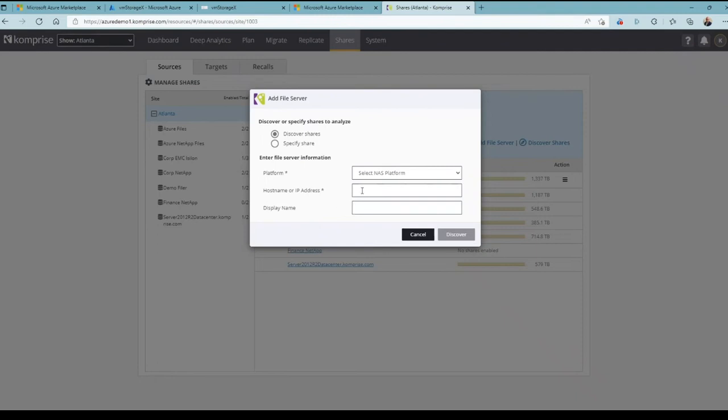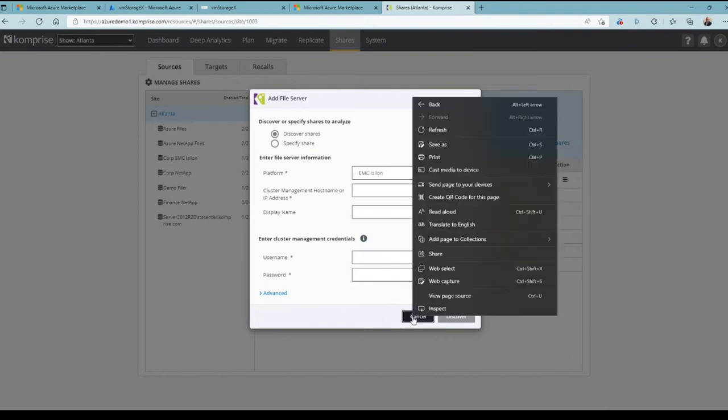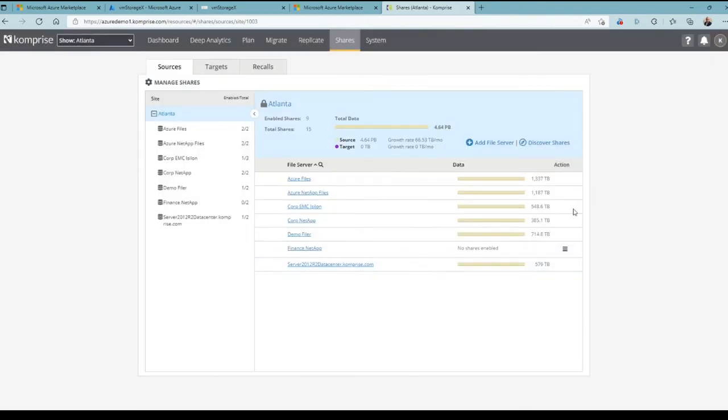You simply need to provide hostname, IP address, and then if you haven't provided credentials previously, that will pop up. So you can see here, if I put in Isilon, for example, hostname, IP address, and then a user password that's going to have access to the exports or shares that I want to go ahead and migrate.